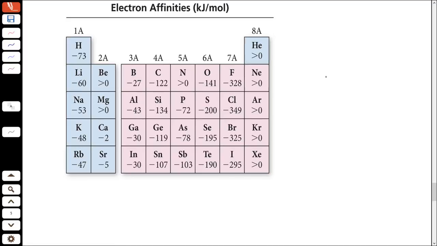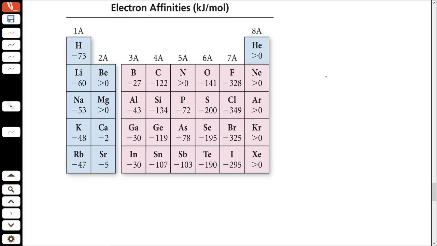So what that's telling us is that there's some problem energy-wise. It's not really energetically favorable for nitrogen to gain an electron. Why do you think that might be? Yeah, so what happens if you try to put that fourth one in, what does it have to do? It has to pair up with another electron. So it already has 3, 1 in each p orbital. If you put in a fourth one, it's got to pair up. So that's telling us that the energy gained by having that extra electron is offset by the energy cost of pairing electrons.